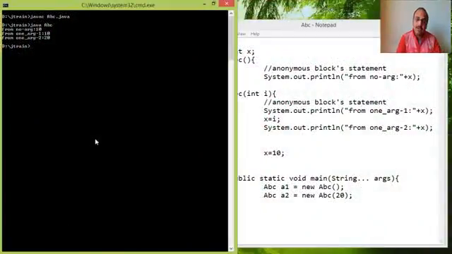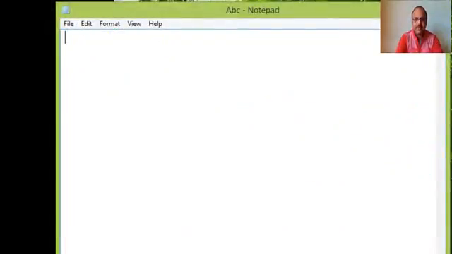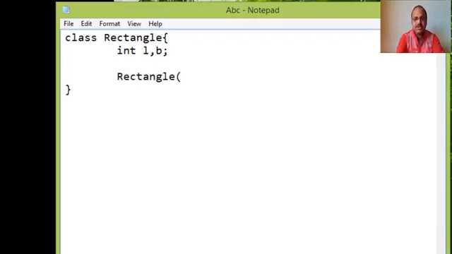Let us see it all with a different example. I am changing the class to a class Rectangle with two data members, int l, b for length and breadth, and now add two constructors, one with no arguments and one with two arguments.